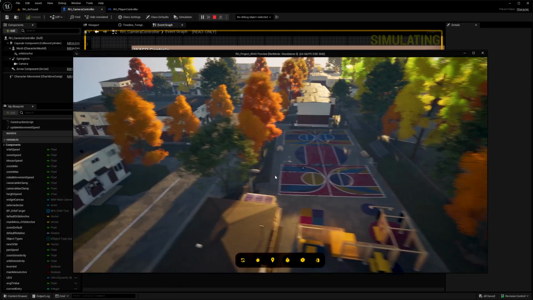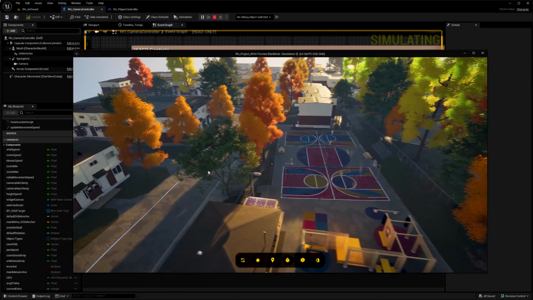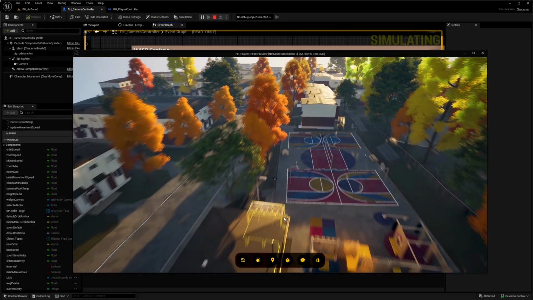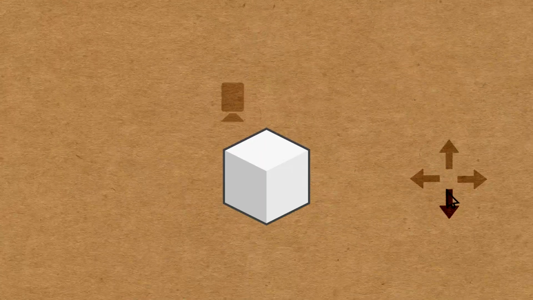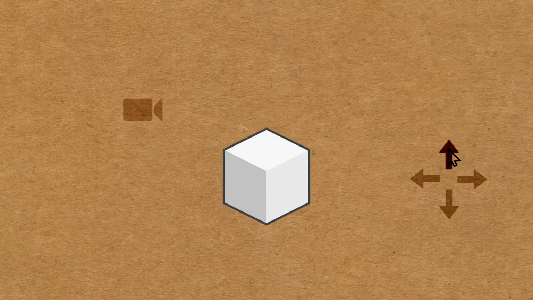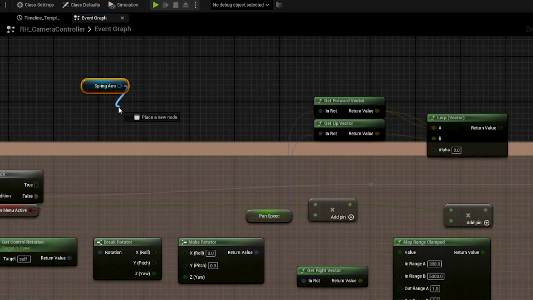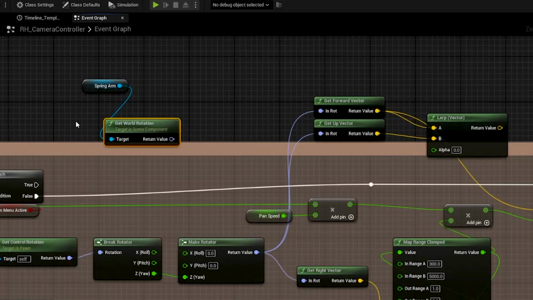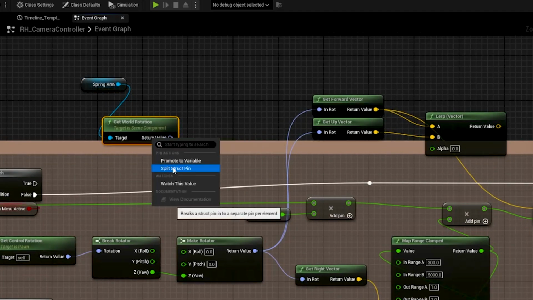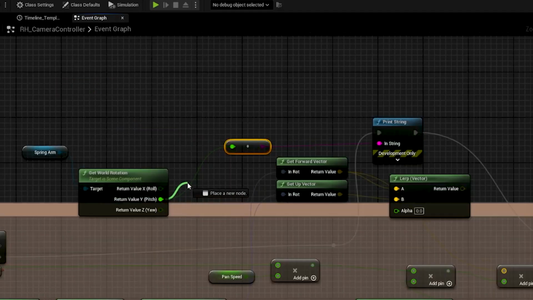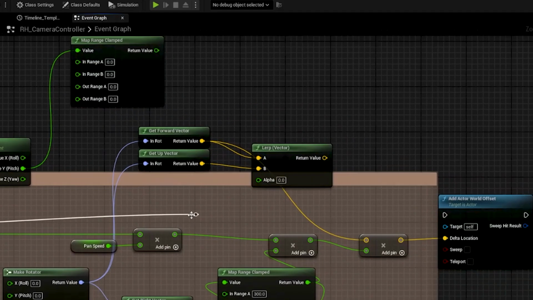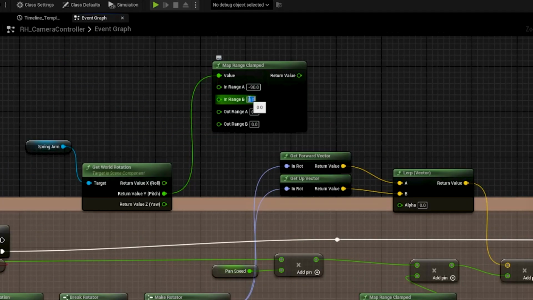Next, I wanted the camera's y-axis behavior to change based on the camera angle. If the user is top down, it should control forward and backward movement, and if they're head on, it should control height. I grab the angle of the spring arm that attaches the camera to the pawn. I know that at negative 90 degrees yaw, we're top down, and at 0 degrees, we're head on. So I use the range map to clamp these values between 0 and 1. And then I plug that into the alpha of a lerp node between my forward and up vector values.